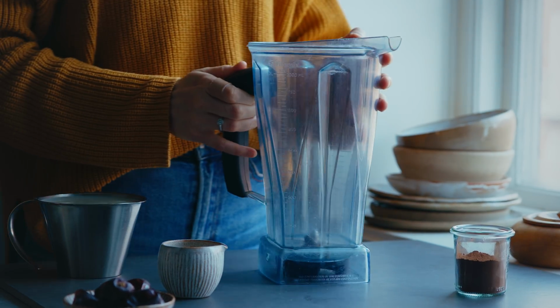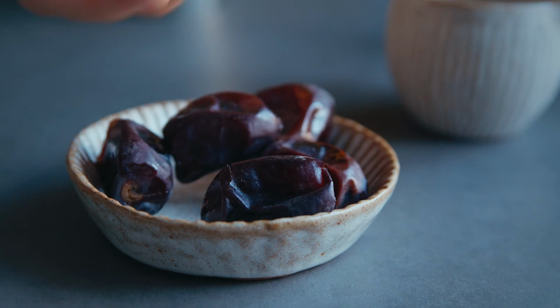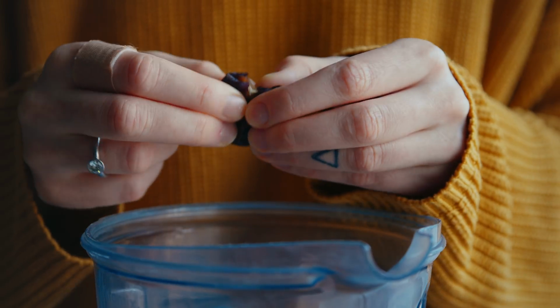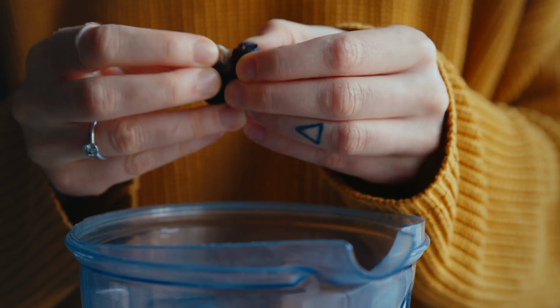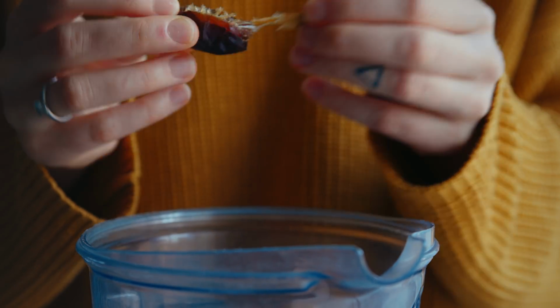Of course, I couldn't make a hot drinks video without showing you how to make a nice hot chocolate. Hot chocolate is probably one of my favorite hot drinks in winter, and I made this one a little bit different by adding some tahini, and I'm sweetening it with dates, so it has a little bit of a Middle Eastern touch, and I hope you will like it. So let's make it. I'm using a blender for this one, and first of all I'm going to pit some dates and add them to the blender. They will work as the sweetener in this hot chocolate.